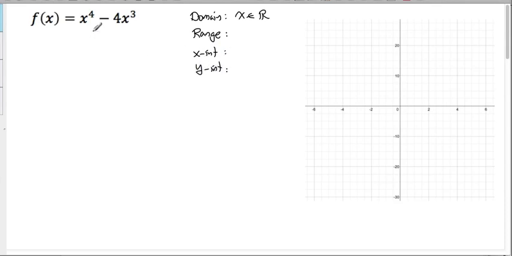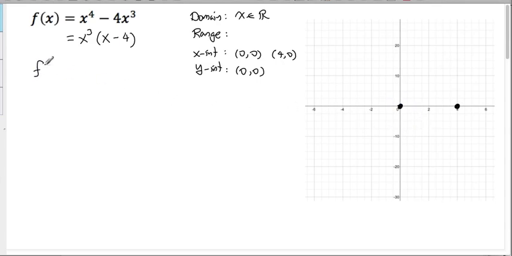Okay, when x is 0, y is also 0. So that's going to be both my x and y intercepts, and it goes to the origin. And let's factor out x to the third. That's x minus 4. And that means y is 0 when x is 4. So 4 comma 0 is another x-intercept. So I'm going to plot those 2 points here. Those are the 2 points that my graph's going to go through.